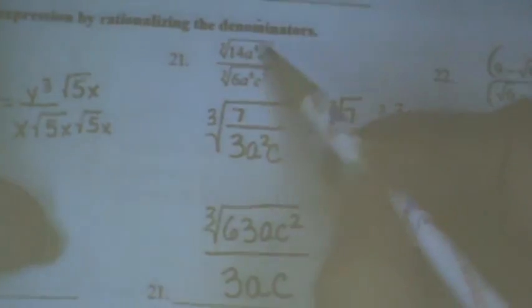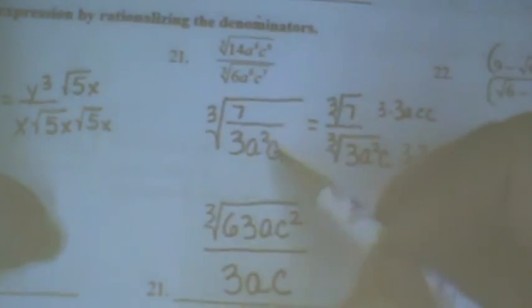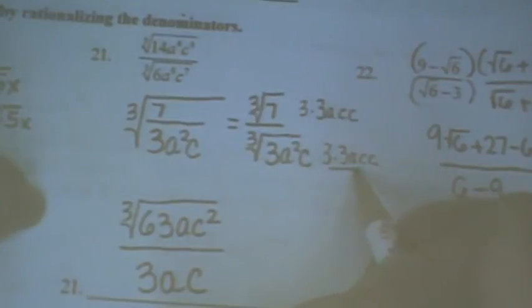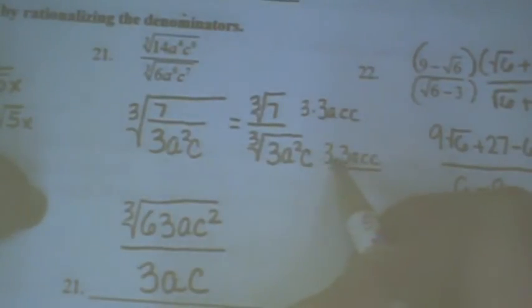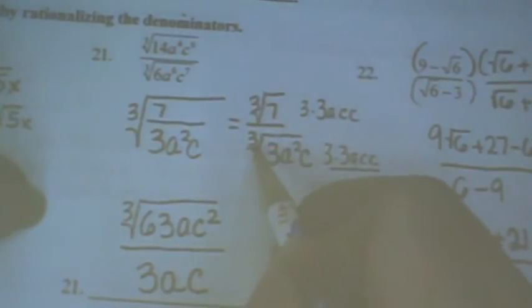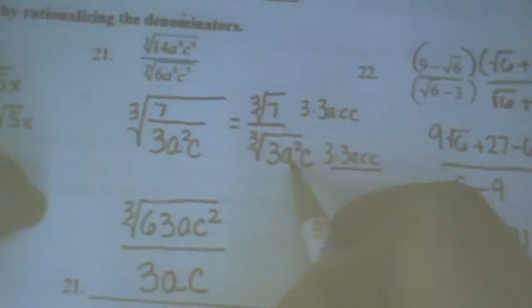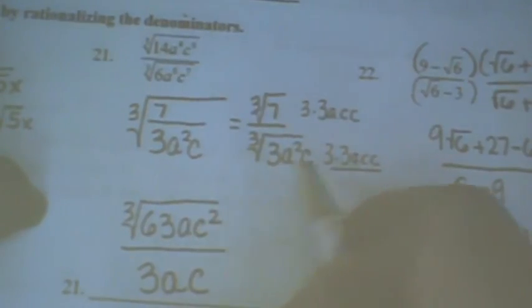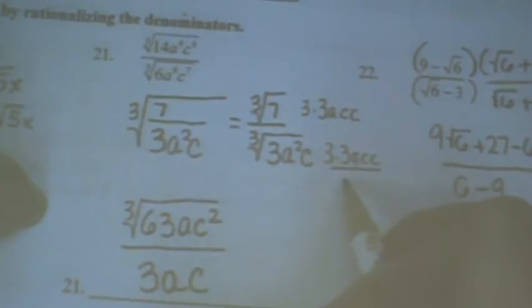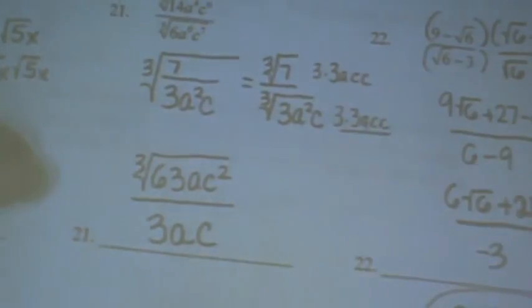Same with this one, you wanna simplify first, and then what's necessary is a couple more 3's and an a and a c. You're looking for 3 of a kind. You only have two a's, you need 1 more a. You have 1 c, you need 2 more c's. So what you need on the bottom, you also need on the top, so that's your final answer.